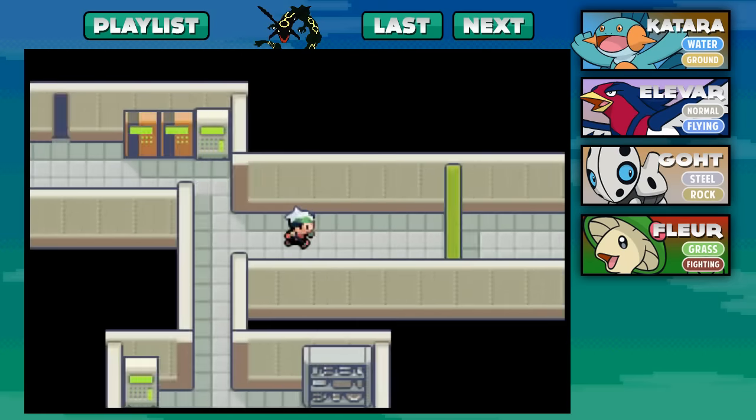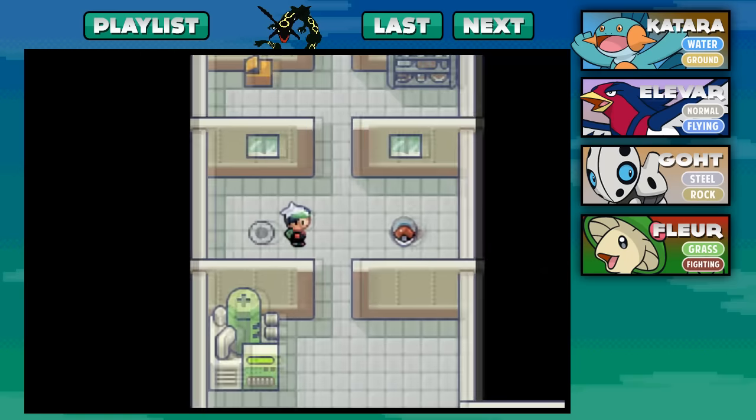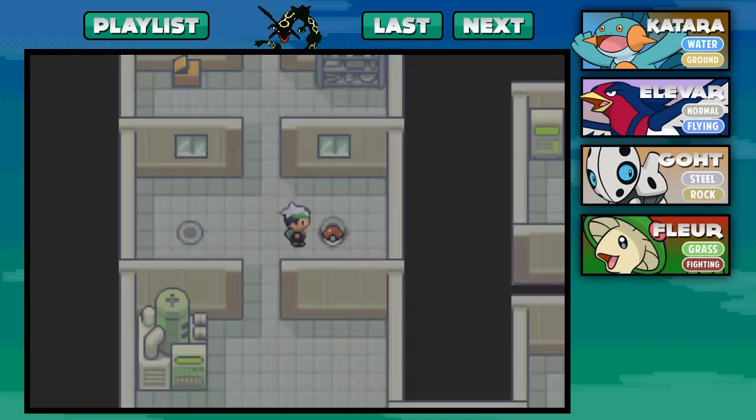Oh, wait. Dang it, there's a green door. Okay, let me run all the way back. This is tough. It's a little troublesome to make our way through. What? Wait, crap. What is this? Probably a Voltorb. Dang it, it is a Voltorb.